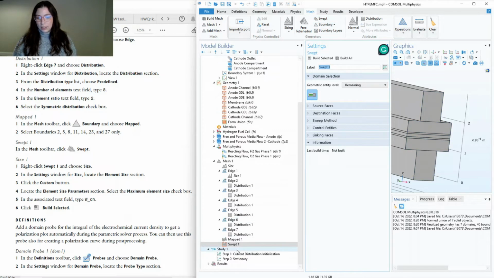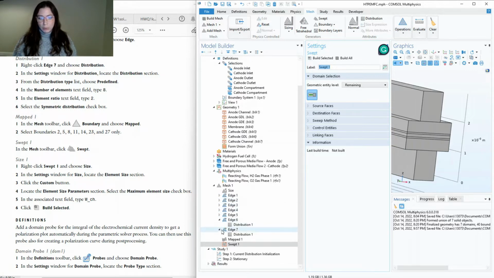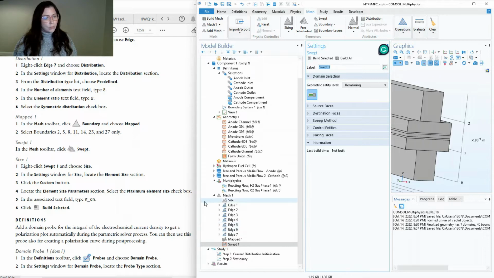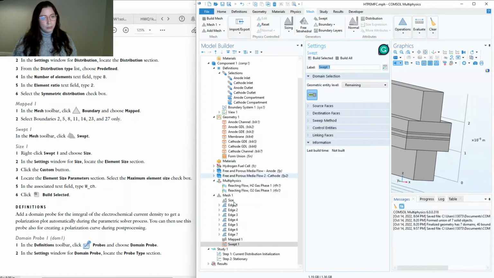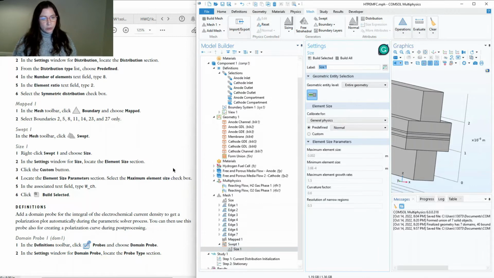So that's going to add a node at the same level of hierarchy as all the edges and the mapped mesh. And we're going to right click swept 1, add another size for this node, and in the element size section we'll click the custom button, and for the maximum element size we're going to define this as the width of the channel.